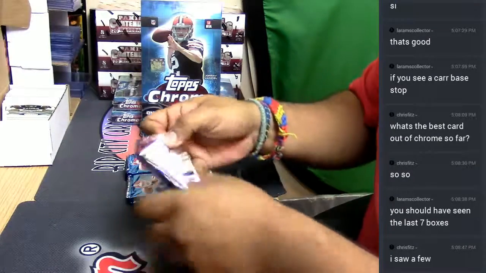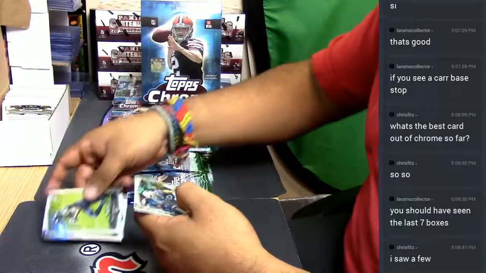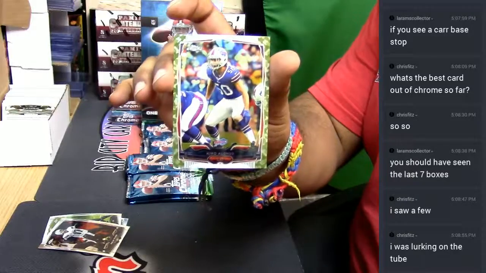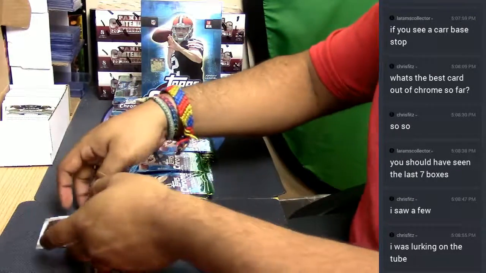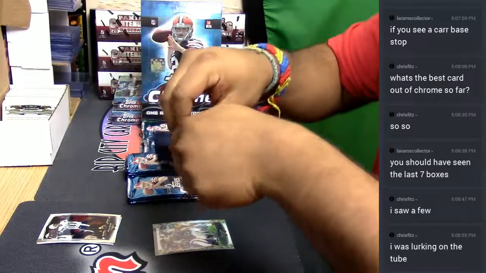So let's see. Ahmad Alonso, numbered to 25, $4.99 already. Aren't you always, Chris Fitz, always lurking on the tube? I know you can't get enough of my pretty face, man.